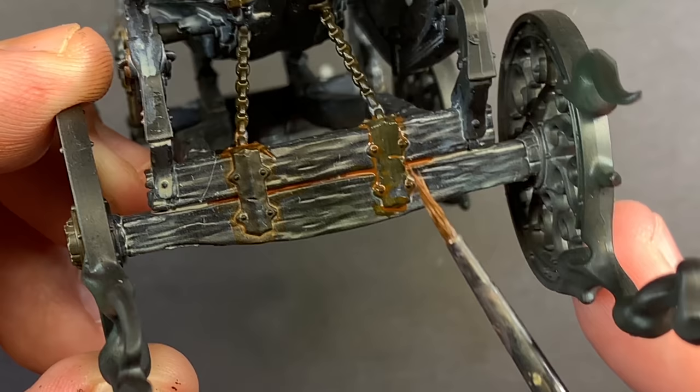With Abaddon Black, Naggaroth Night, and Khorne Red, we're gonna start to work on the curtains on the top half of this coach. Now I've put all three of the colors on my palette and a little bit of water to start mixing. We're gonna try and wet blend some of these colors together to get a nice even coat with a lot of variation. So starting with a little bit of Abaddon Black and Naggaroth Night, we're gonna water this down a good amount so that it's pretty wet when it goes on, and we're gonna cover the entire curtain.